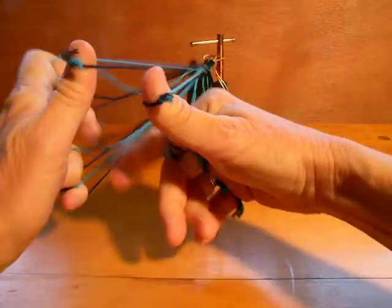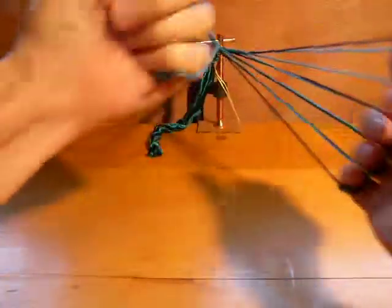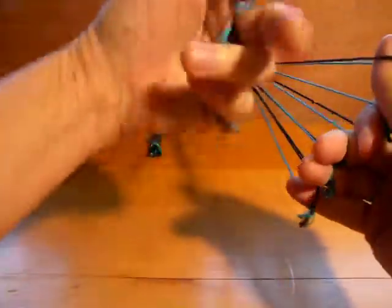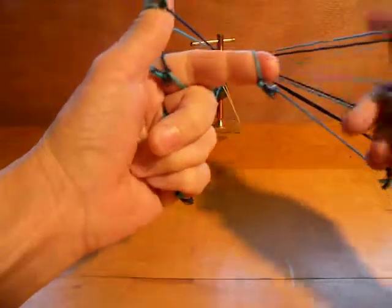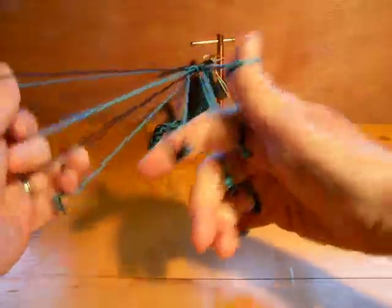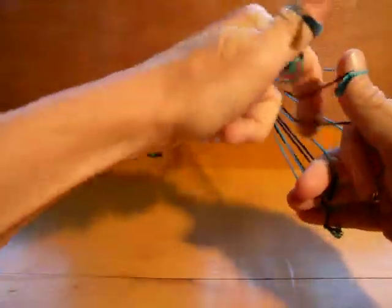Okay, 4, turn. 4, turn. 4, turn. 4, turn. Exchange. And last one in this repeat, 5, turn. Turn, 5, turn, and 5, turn.